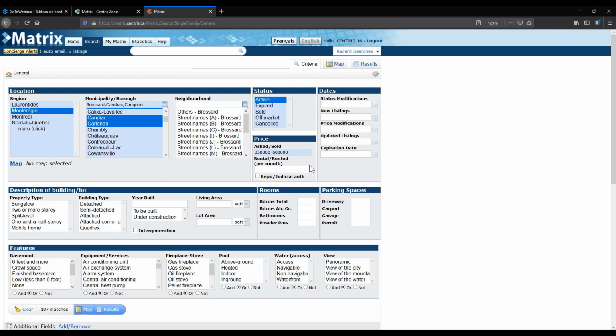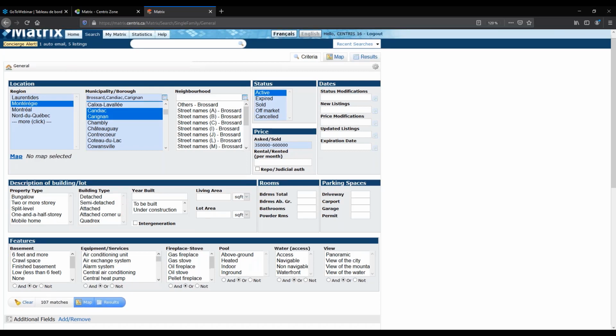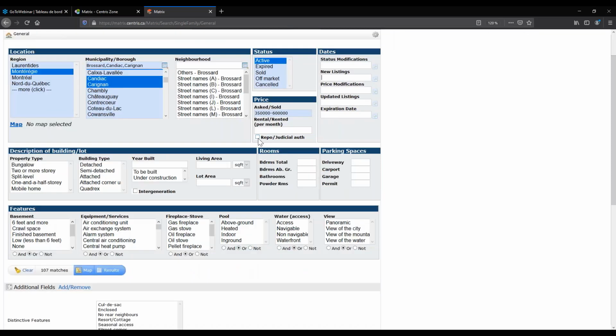From there, you can always look for properties that were repo or judicial. If you check that, let's say here I have 0 matches. And from there, you can always select your criteria.